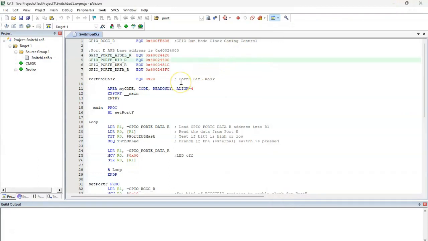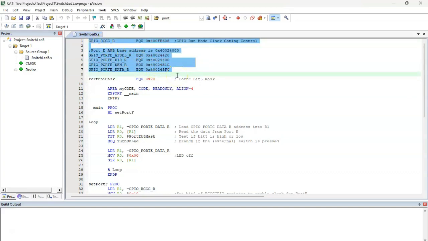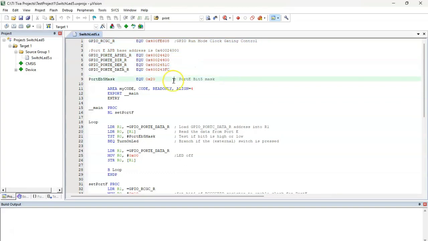So here is the code which I've uploaded to the Keil IDE. So let me just briefly go through this with you again, very briefly. So here I define my registers with all the appropriate addresses. Here's my mask, and here's the part where I define the code and all its attributes.